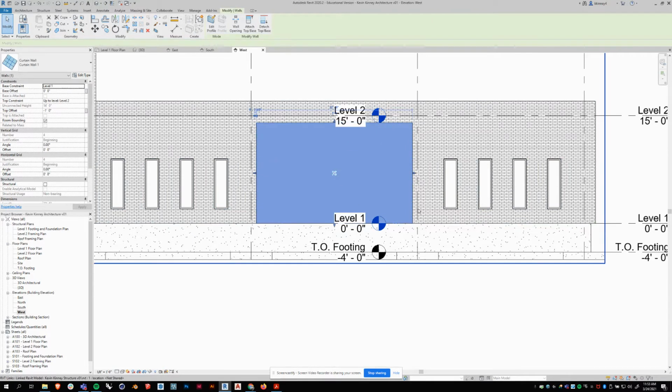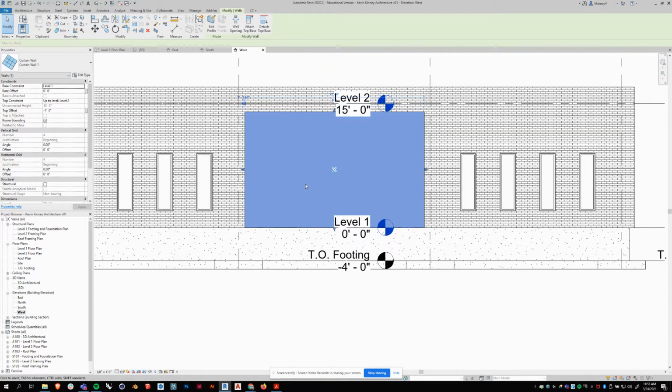Now I want to make this a little more interesting. So here's what I want to do. I want to have two doors in the middle, but I want it to come up and go over. So I want a chunk of brick here, and a chunk of brick there on either side of the glass doors. I want the brick to be at the height of these windows. So I want this brick to come in and go down by my two doors, come back up and go over. So how do we do that?